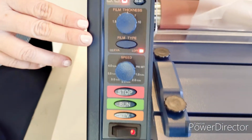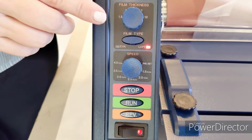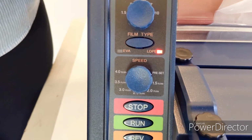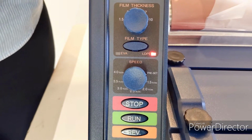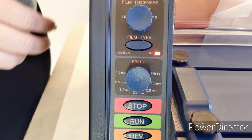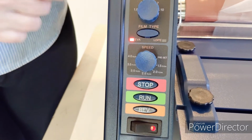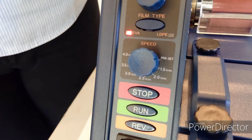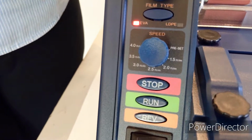The second selection you have to make is the film type. The easiest way to remember this is LDPE will only be chosen for 1.5 mil film. You will select EVA for 3 to 10 mil film. Again, you will only select LDPE for 1.5 mil film. Since we're laminating with 3 mil film, I'm going to switch this to EVA. For the speed, we're going to keep it on a preset setting. But you have the option to choose a different setting that meets your lamination needs.